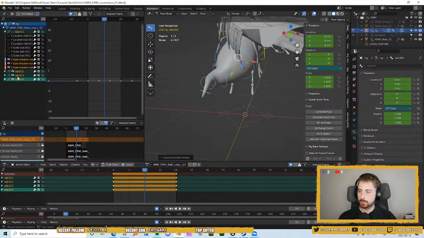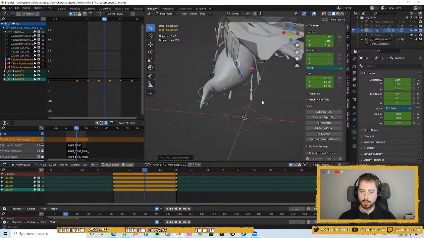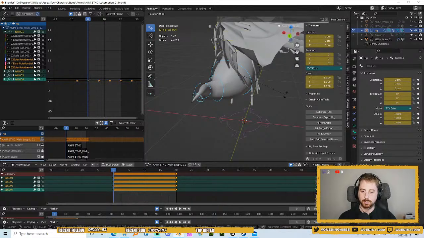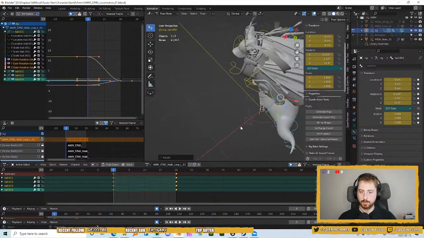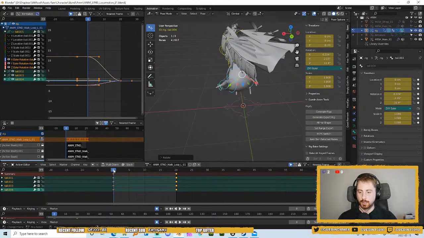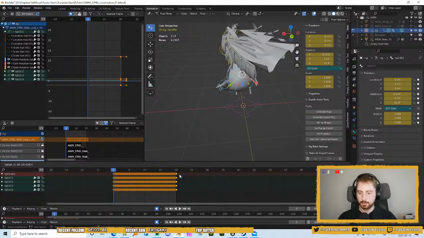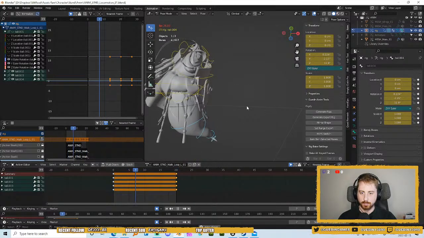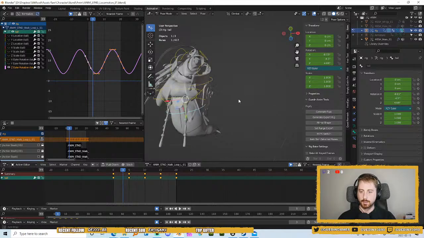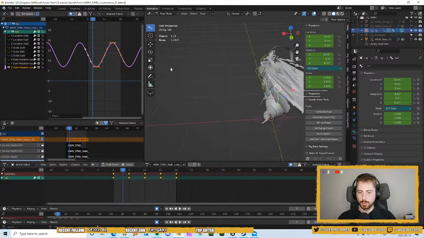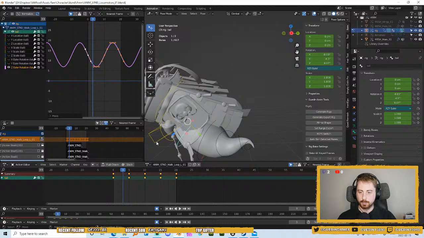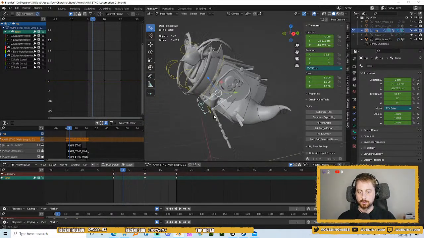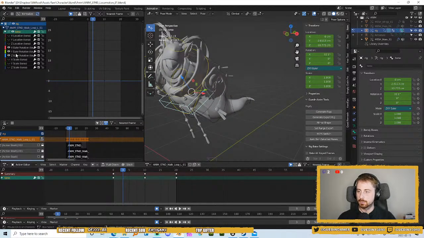So now I should be able to go there, RZ with individual origin like this. Duplicate this. Okay. And we're gonna also orient this one on the Z too.